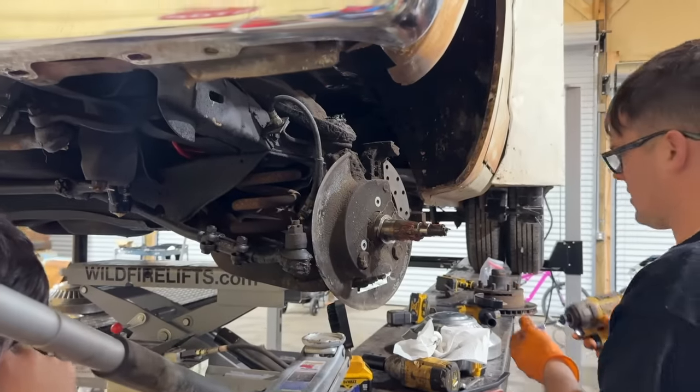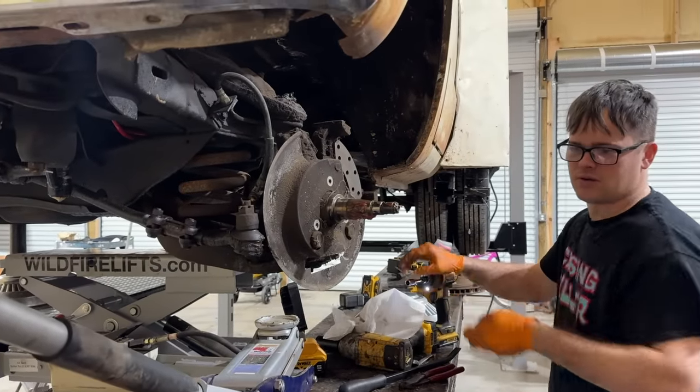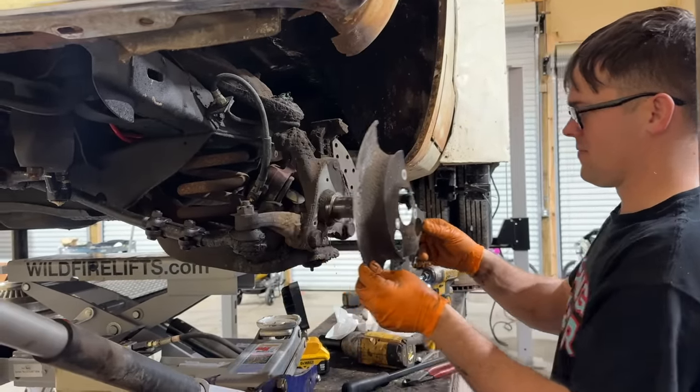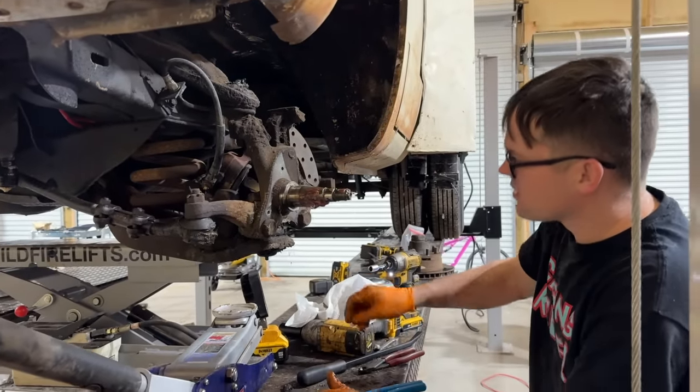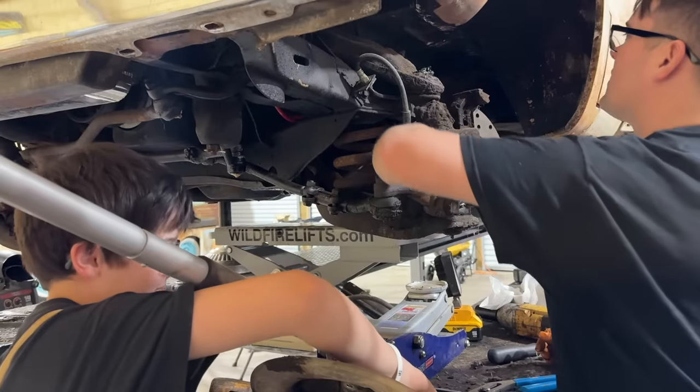You did a spot on job on the exhaust, Ralph. Yeah, very good. Thank you. See, this is the eventual goal. We need these kids to learn enough where I can just let them do a lot of these things, you know? I can just sit back and drink me an RC Cola while they work on, you know? Yeah. Y'all doing good? Something like that.